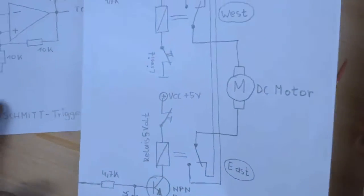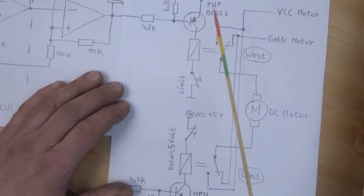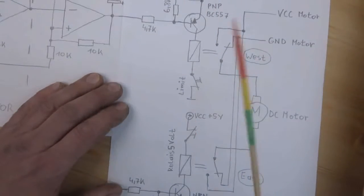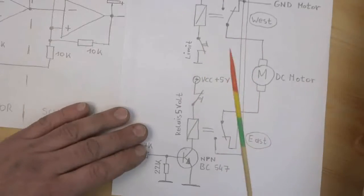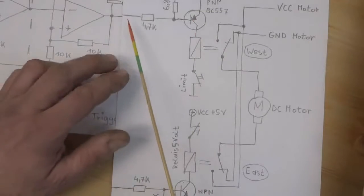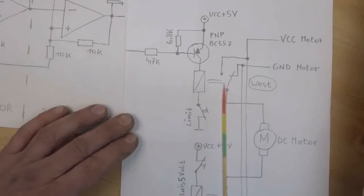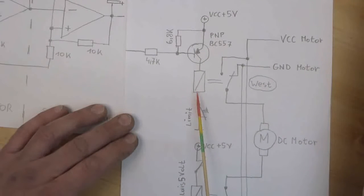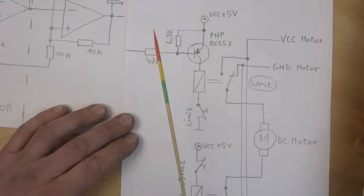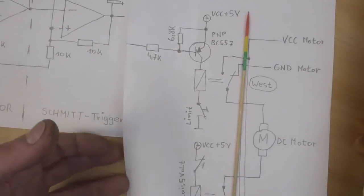And coupled to this operational amplifier, here is a relay shield, I call it. Again, we need one PNP and one, can we see this here on camera? We need one PNP and one NPN transistor, because one of these outputs will source and one will sink. And as you see here, we have a limit switch which turns off the relay once the left or the right, or should I say the limit west and the limit east is reached. Just a little normally closed switch here.